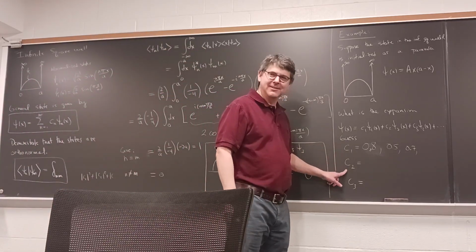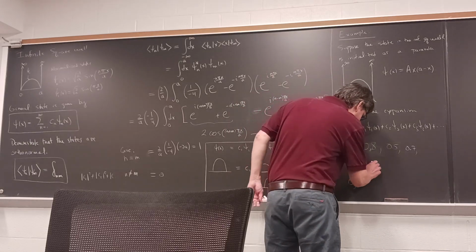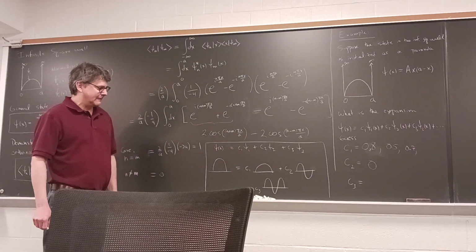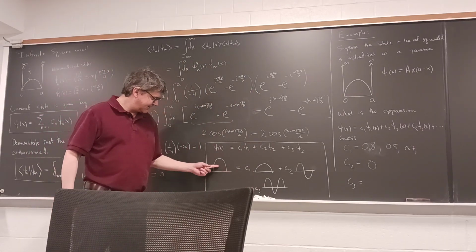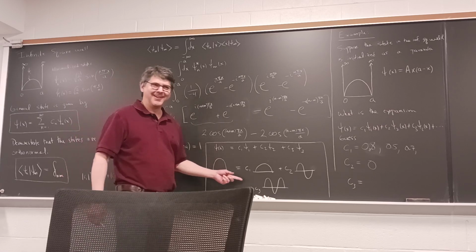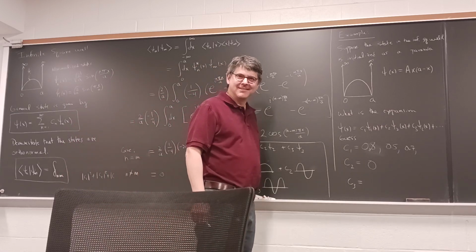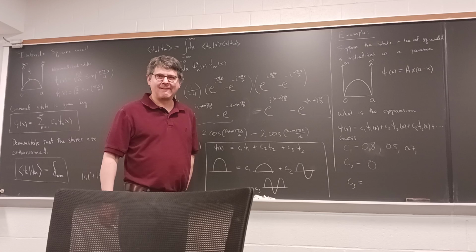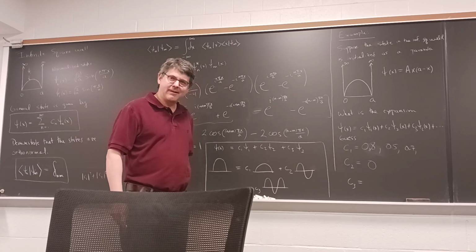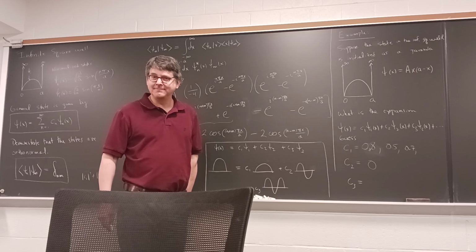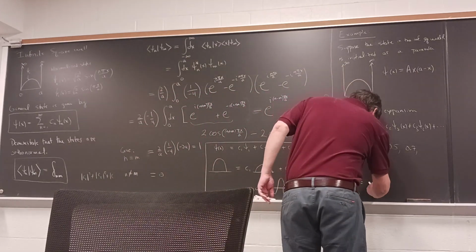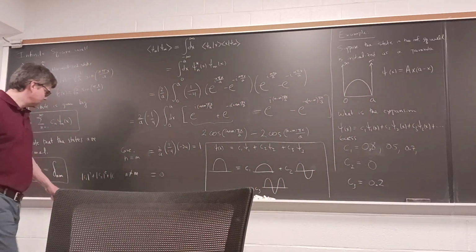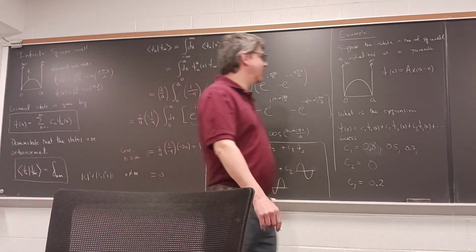Well, what about C2? You said 0. It's got to be 0, I'm assuming. And then what about C3? Say it's half as much as C1. Does this look like this? Not even close. Is it negative? No, not negative. It's got to be really small then. Point 2, to go with my 0.8. Well, remember, it's the sum of the squares. Oh, yeah, squares. Okay, those are the guesses then.